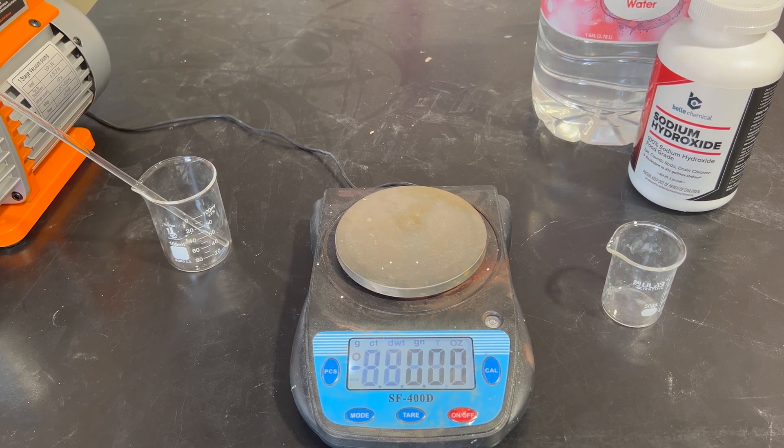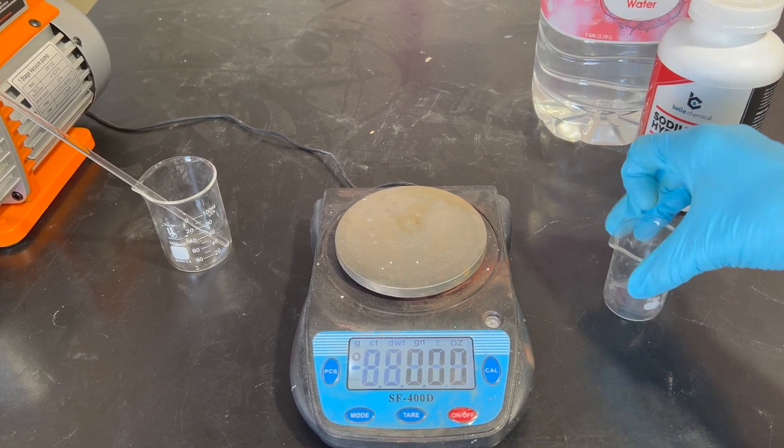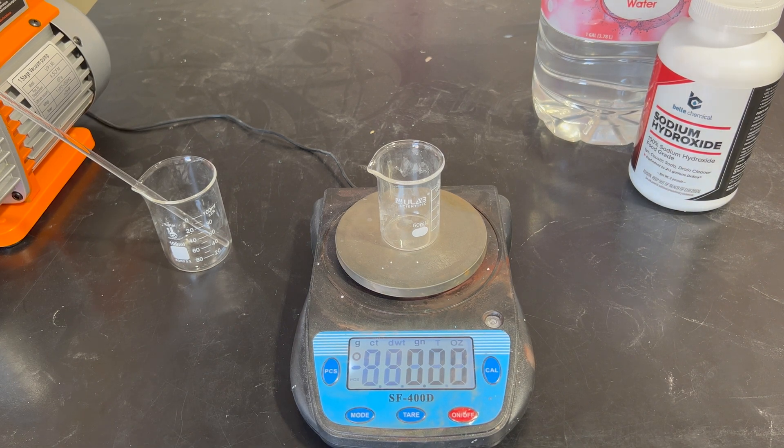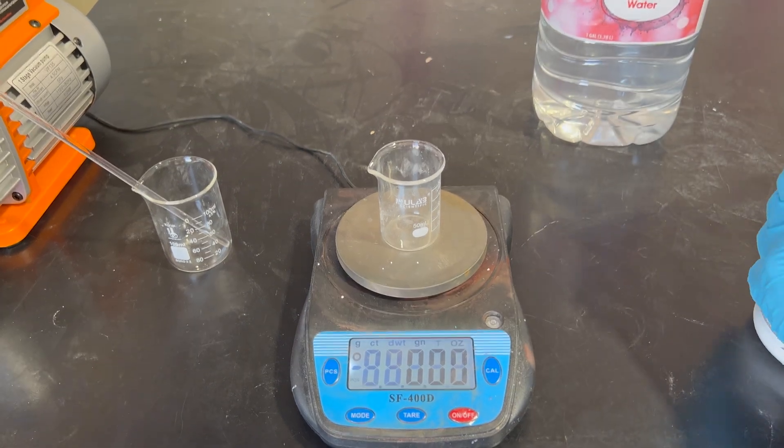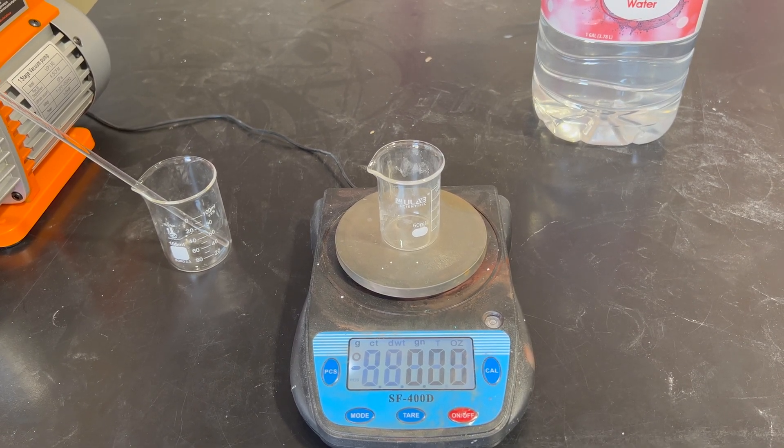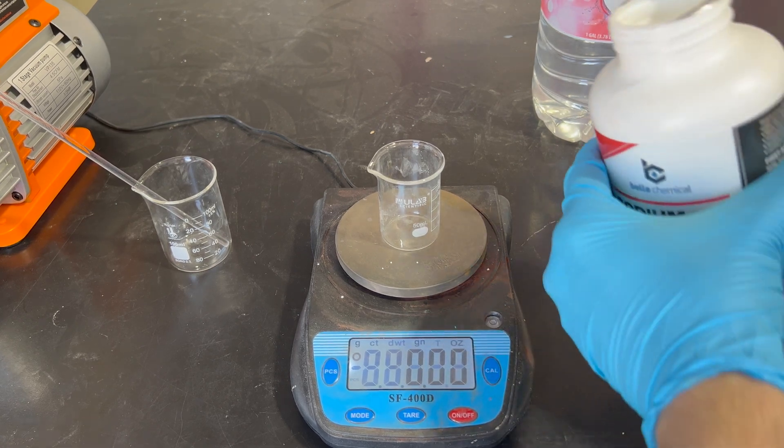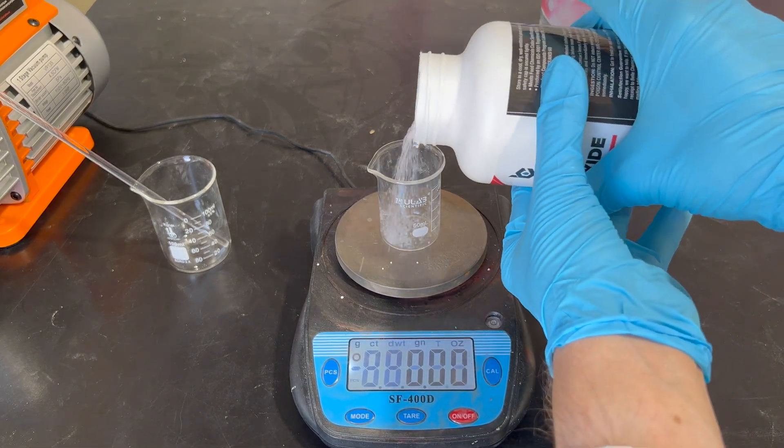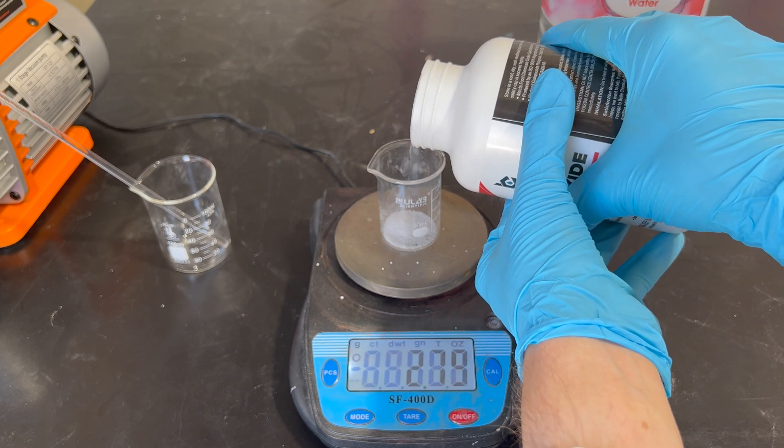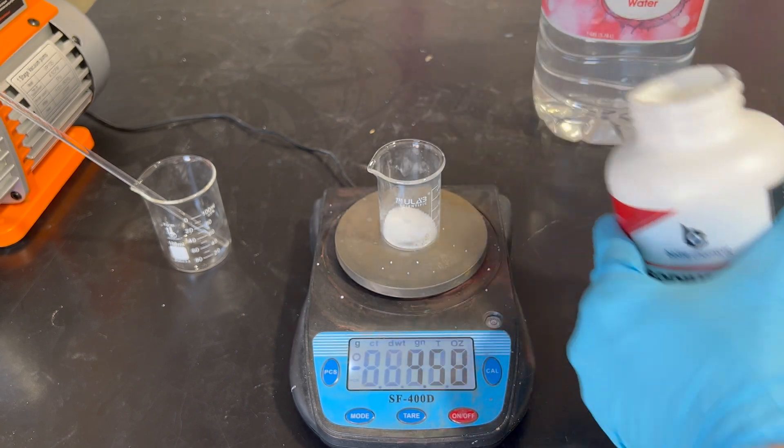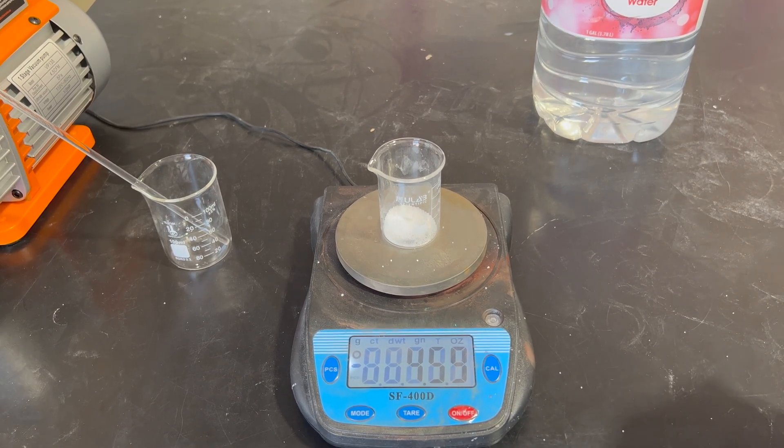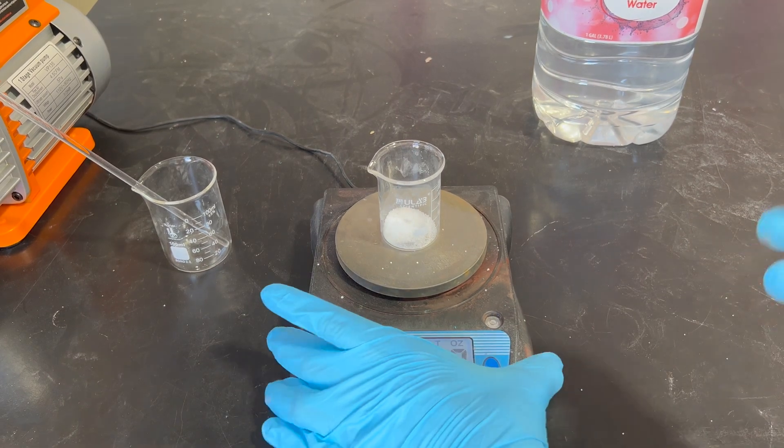We'll first start out with measuring approximately 4 grams of sodium hydroxide. This doesn't need to be perfect, this isn't an exact reaction, but we do want to try to take close to about 4 grams, and when we combine this with water, we'll combine it with about 50 mils of distilled water, and that'll create a 2 molar solution. We're just going to start pouring in, and I'd say that 4 point something grams is good enough for this.